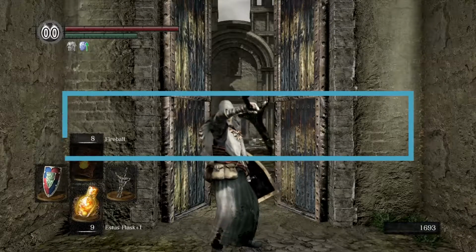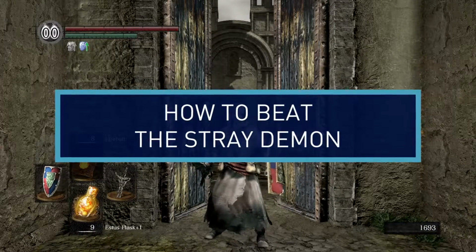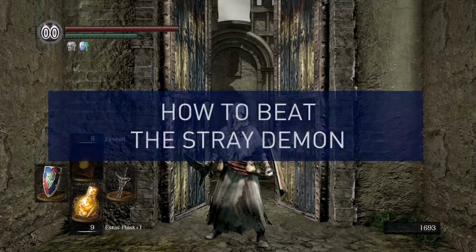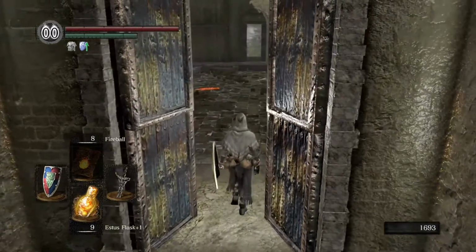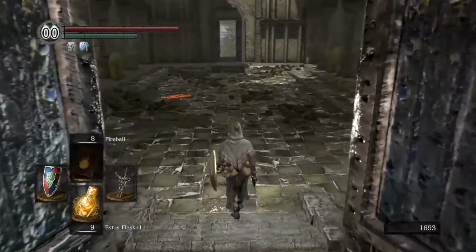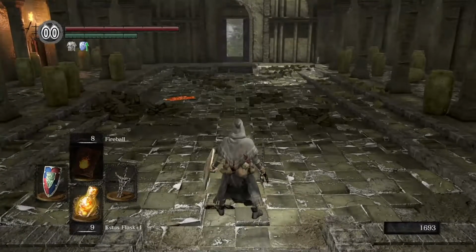My name is Rach and today we're going to look at how to beat the stray demon hidden underneath the undead asylum. So unlike our friend the asylum demon, the stray demon does pack a bit of a punch and can be quite difficult to learn how to defeat. But there is a super easy method you can employ so that you can slowly whittle him down.